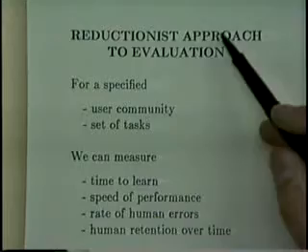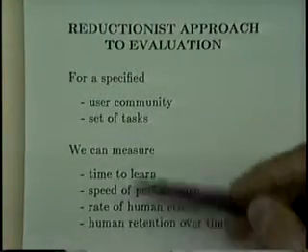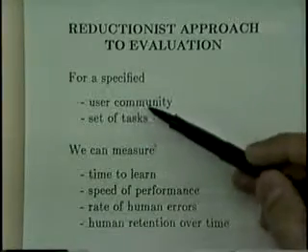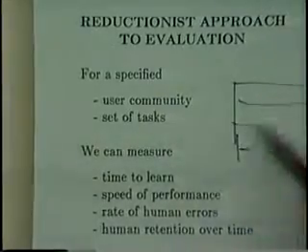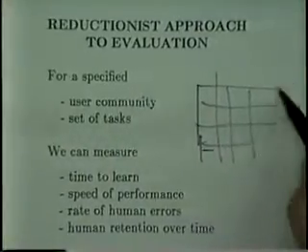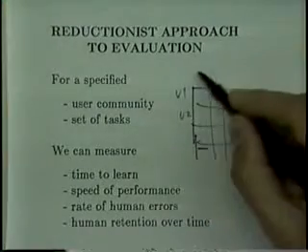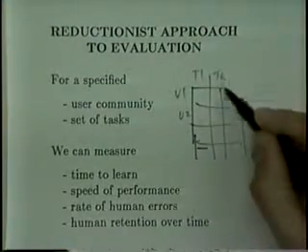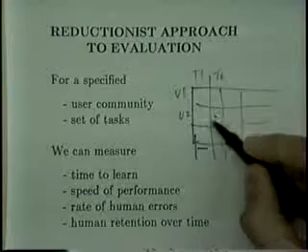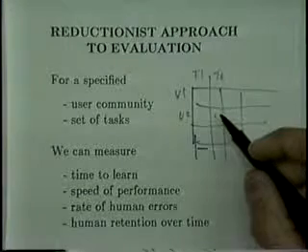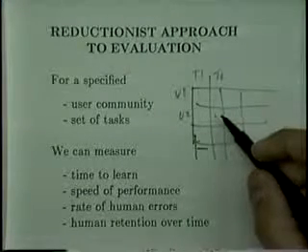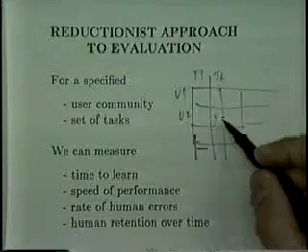In terms of the study of these systems, we're seeing, and my emphasis is on this reductionist approach on one side, following a more scientific and evaluative approach to separate out who the users are and what are the tasks they're accomplishing. Sometimes we even make a table with the users and the different categories of tasks, user 1, user 2, and task 1, task 2, and then who's doing what and how often each person is doing each task. This is a very important guide for the design of systems. One of the principles is that the frequent tasks be most efficiently designed, most effectively designed.